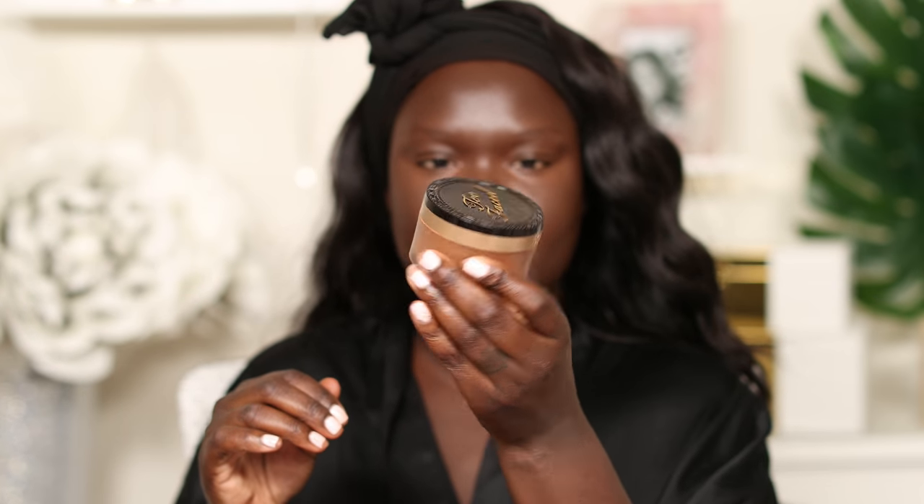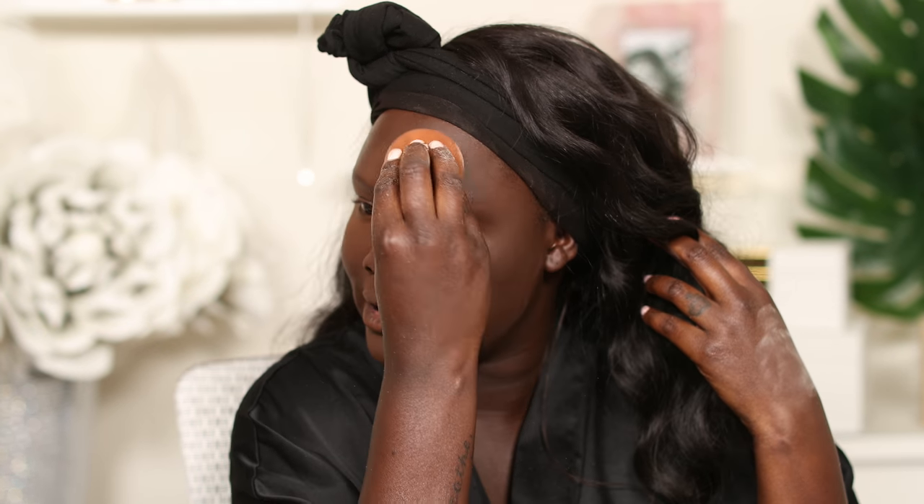The sponge is not bad — it definitely does a pretty good job of blending. The tip is pretty stiff so you can get really up in there. I like the flat bottom. I've noticed that some foundations gather funny around my nose area, but it's not doing too bad. That gathering situation is really what exposes the fact that you have foundation on. That is what it looks like — I'm not mad at it, it looks pretty good. I'm going to set my under eyes with the Too Faced Born This Way setting powder, and the rest of my face with the Dior Forever and Ever Shine Control powder.